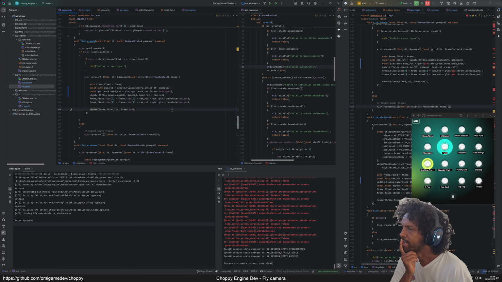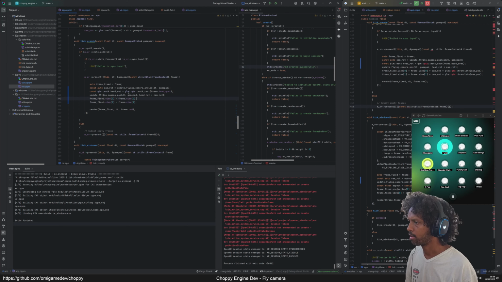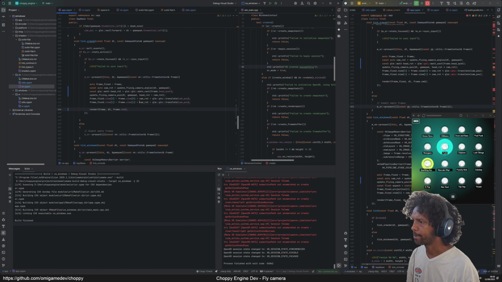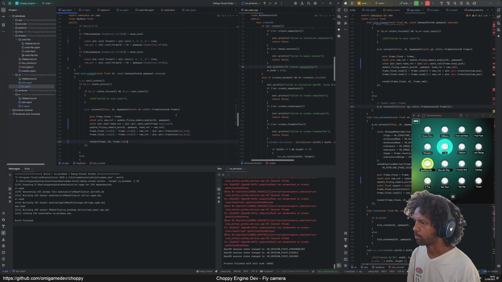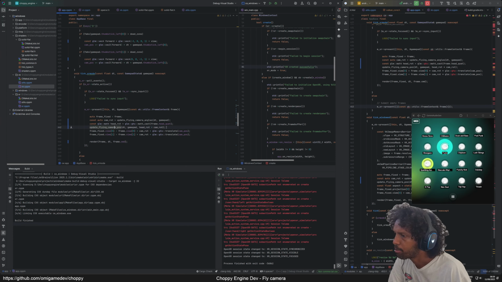So instead, let's leave this as it is. So the frame won't be changed, and I'm gonna keep just the frame, to make it easier. We computed the position of the world.